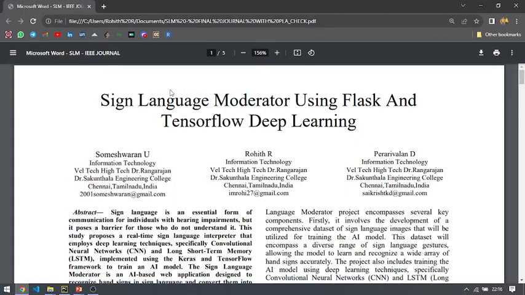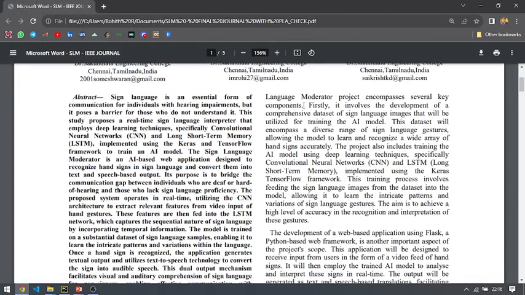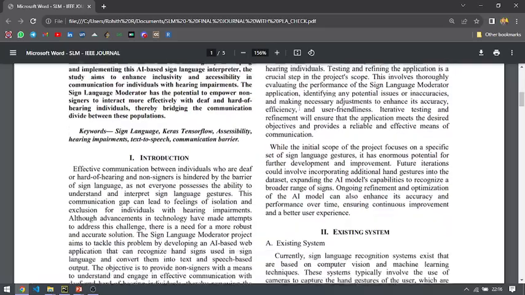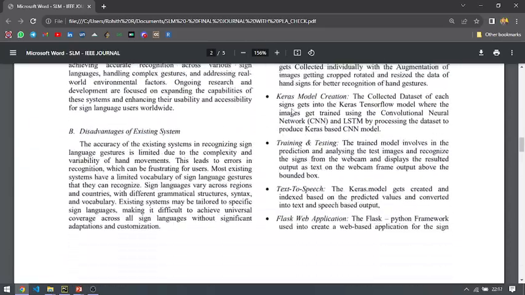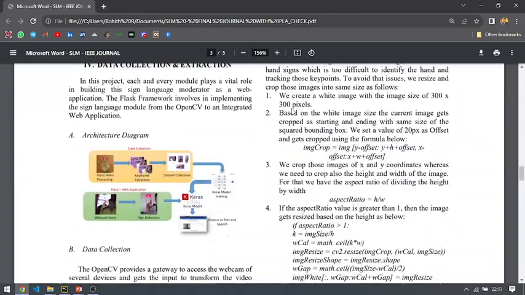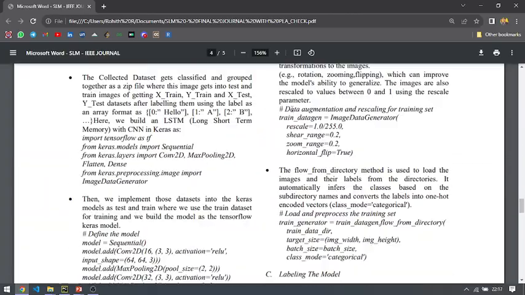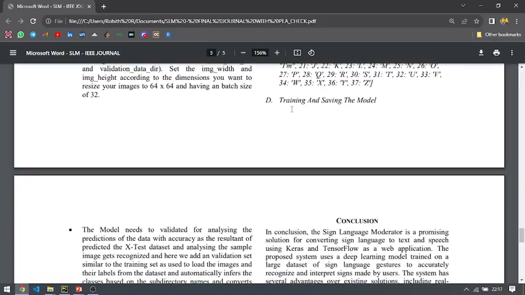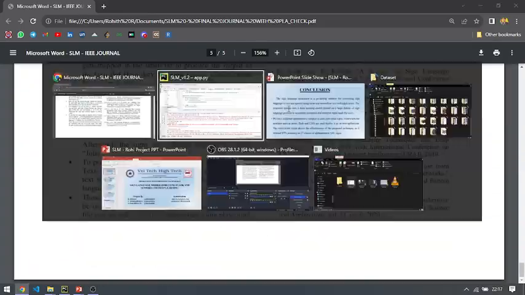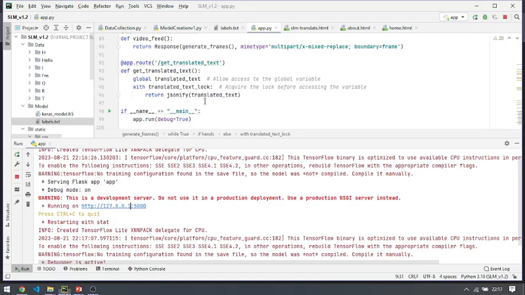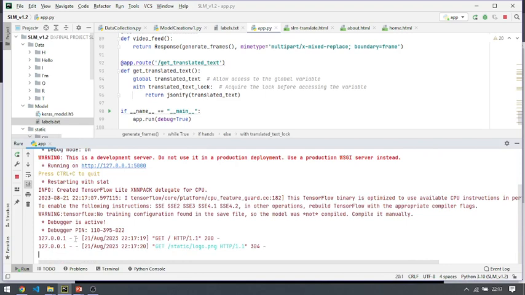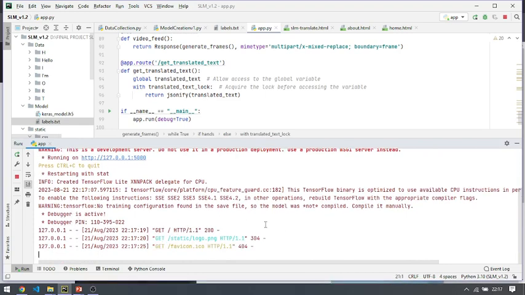And this is a thesis paper which we are going to publish. You can see now that it has started.